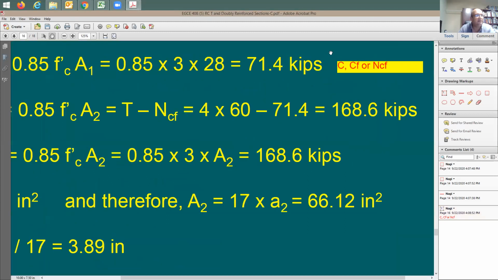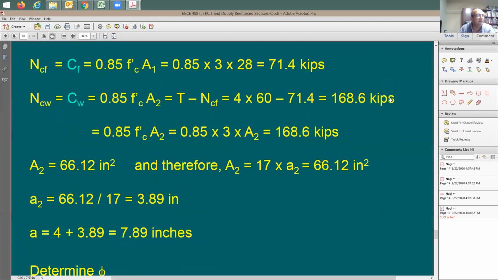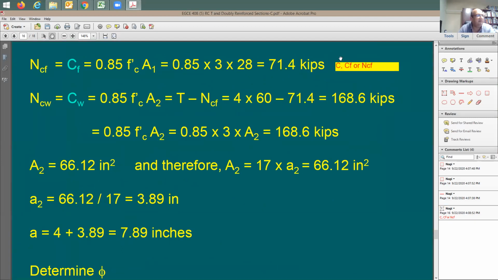Are you good about this? So use any of these symbols. If you decide, let's say that you have a couple of forces here, then you're going to say, this is going to be here, C1. How about this one here? Well, this one you can call C2 if you want to. I'm okay with this. Okay.